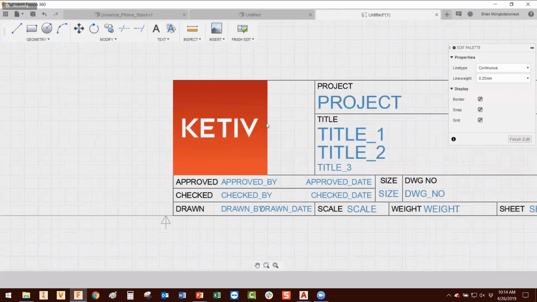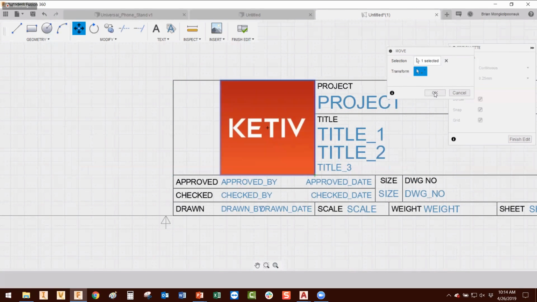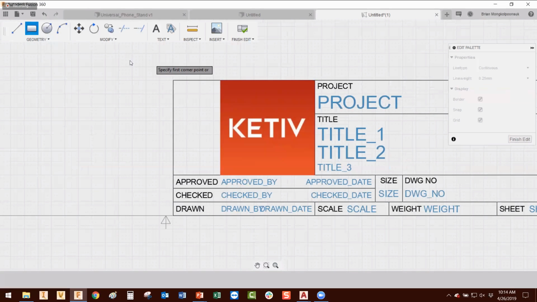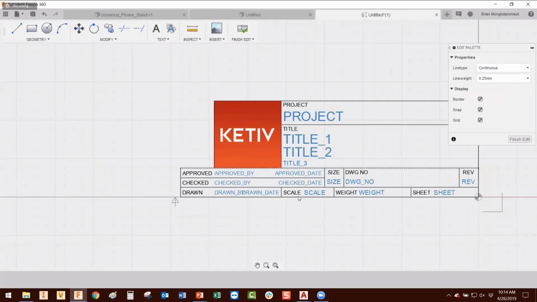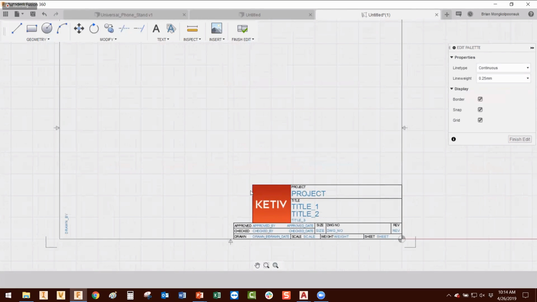Then if I want to move this over, of course, the snaps help a lot. Give this a little bit of a border, make it look nice. Enter. Some more trimming. Enter, and we're almost done here with the title block. So we cut off some of it here so it can fit the image a little bit cleaner, and maybe to give just a tad bit more room for the drawing itself, change some and remove one of the categories down below here.